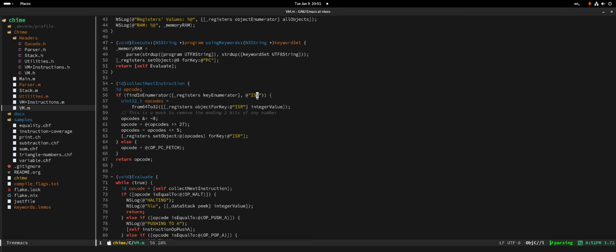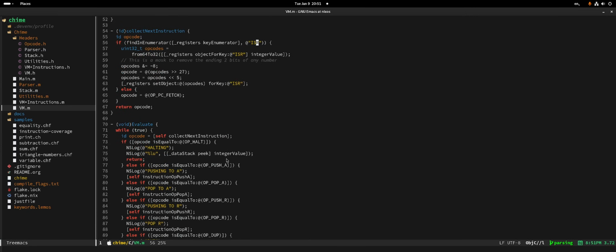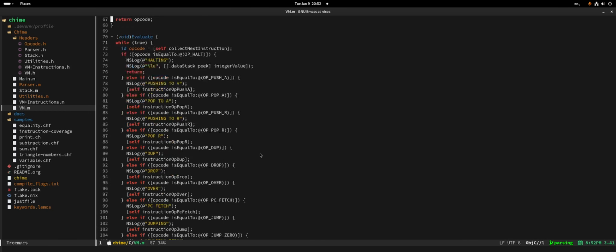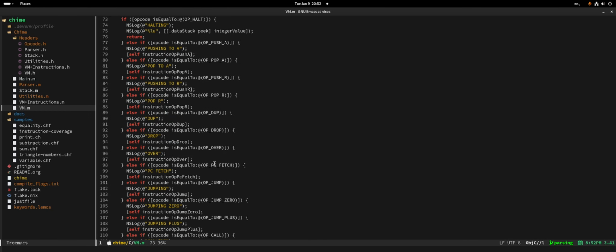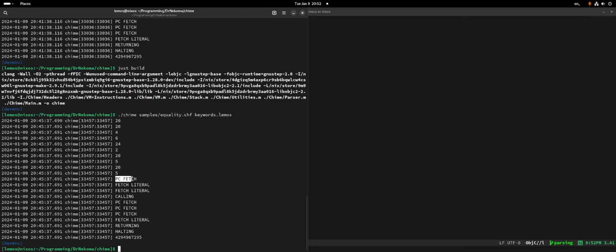The ISR register will be all zeros, which means that we're gonna execute the fetch, right? Yeah. So is this the PC? Yeah, this is the PC fetch, which we indeed are doing.